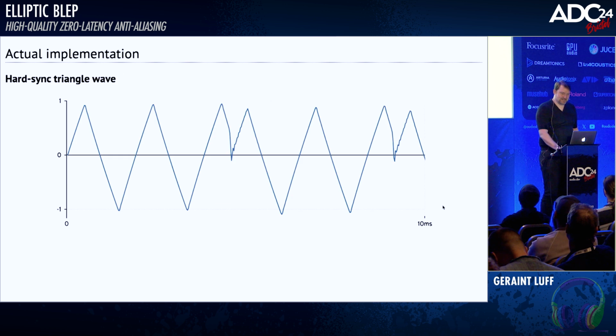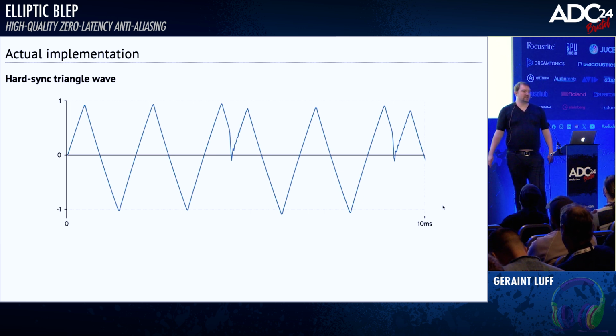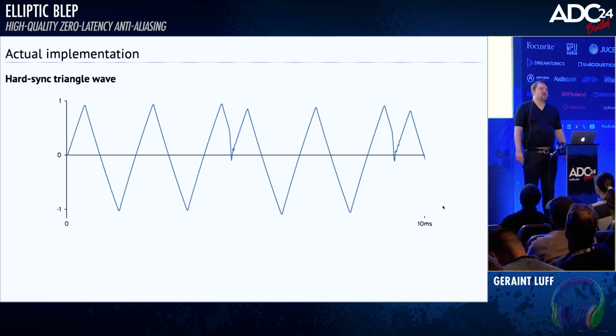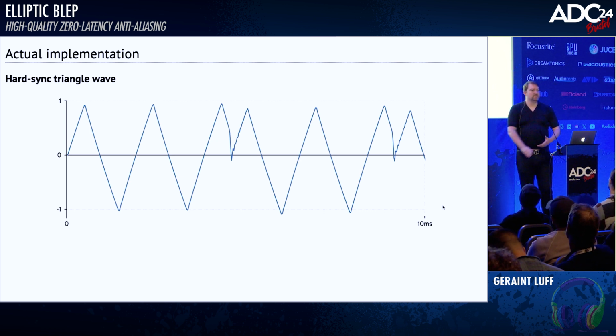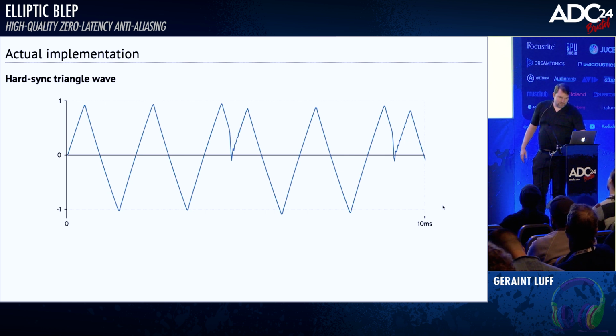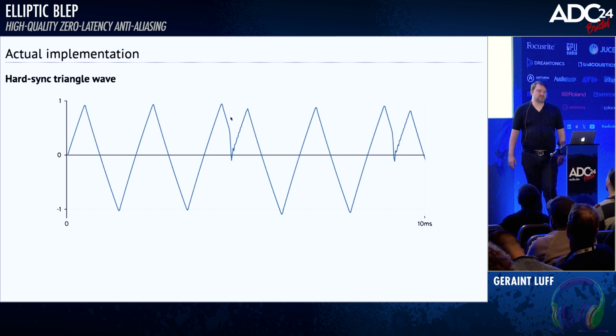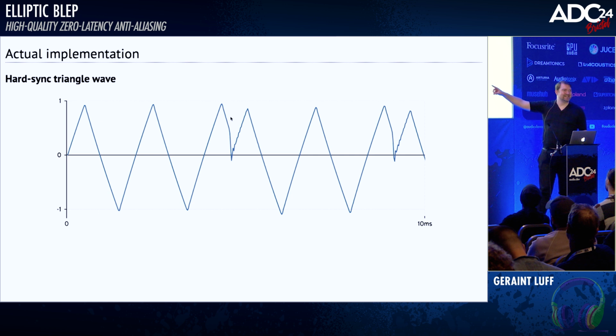So this is it actually in practice. This is a hard synced triangle wave, right? So it gets to 2 3/4 of an oscillation, and then the lower oscillator resets. There are little wibbles that you can just about see maybe on the corners. But when there's the big reset, there's a discontinuity, and so you see the anti-aliasing happening there.